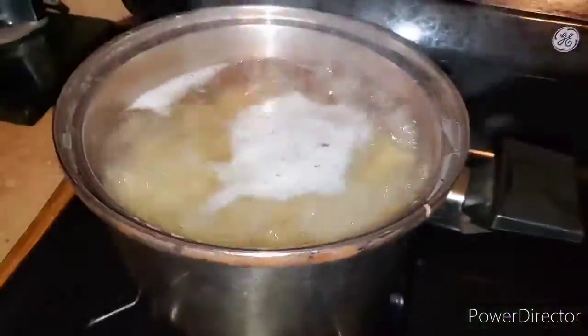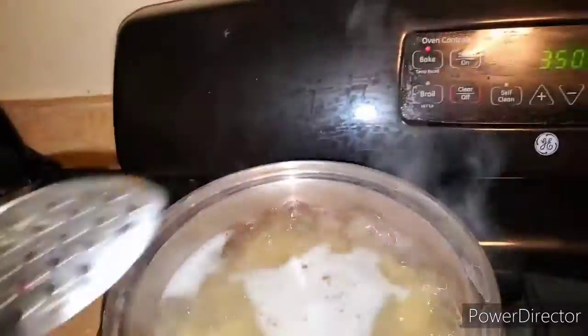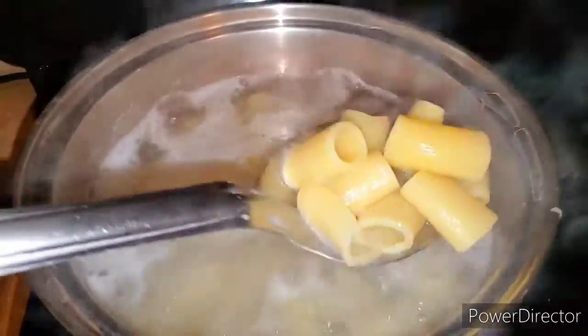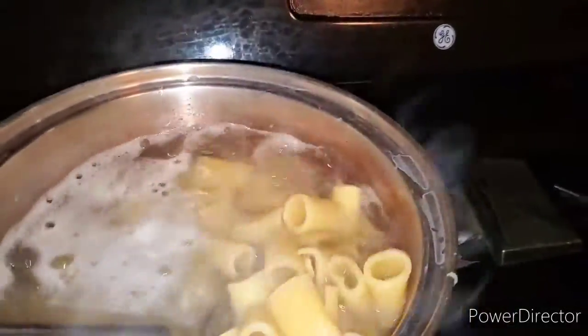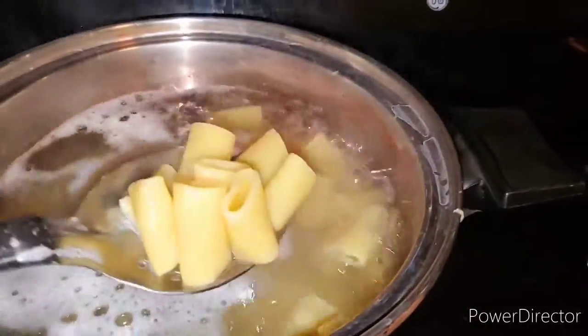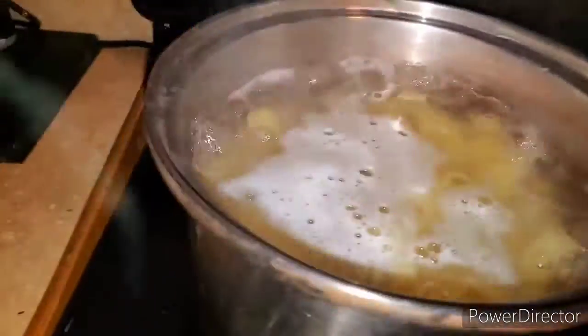And these noodles back here are not all the way done. You don't want them all the way done. You still see they're a little white around the edges. Because if they're all the way done, when you bake them for another 30 to 40 minutes, they're going to turn to mush. So we're going to go ahead and turn those off.